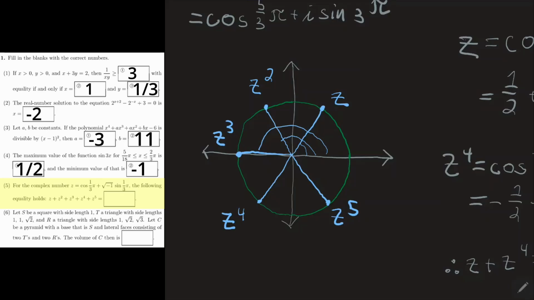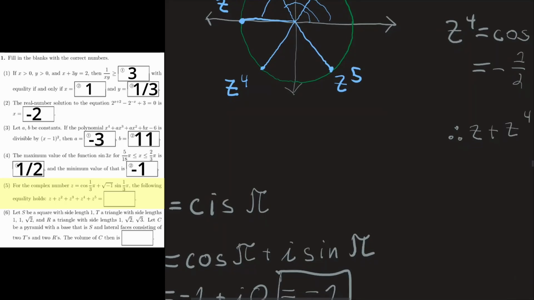Now also, earlier I said that if you assume that the square root of negative 1 equals negative i, you'll still get the same answer. That's because all that would happen is these values of z would go in clockwise order instead of counterclockwise order. So z to the fifth right here will just be z, z to the fourth would be z squared, z cubed would still be z cubed, and so on. And so you would still have numbers cancel out the same way, and you'd still just be left with z cubed. So now we just need to analyze what z cubed equals.